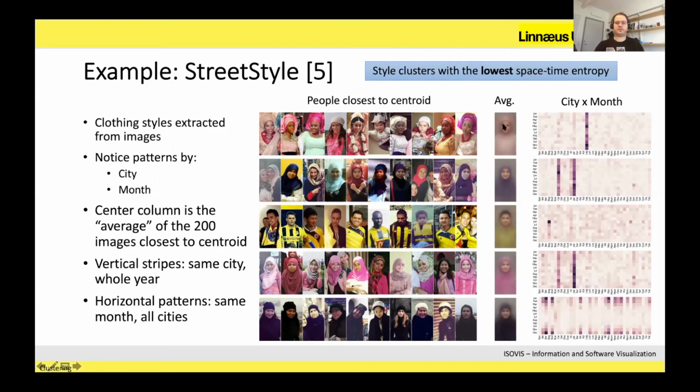One thing that they did was, for example, to come up with this average person for each cluster, right? So you take a cluster and then you generate this average person, or this centroid of the cluster. That doesn't really mean anything exactly. It's not a person, of course, because it's the centroid and not the medoid, which is the person closest to the center. So in order to enhance that, they actually show the people closest to the centroid, which is quite interesting, right? You have this artificial thing, and it's interesting to look at this average person that doesn't exist, because you can see some interesting things.